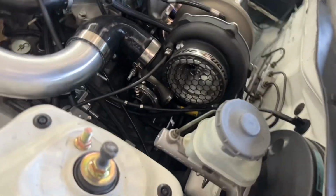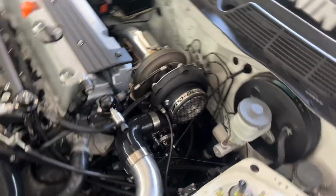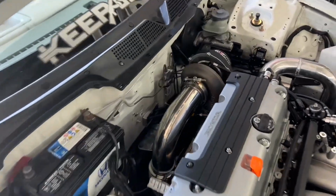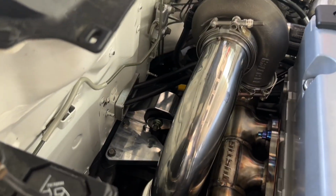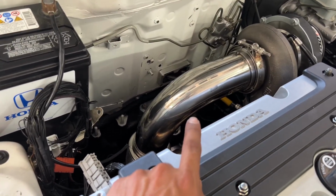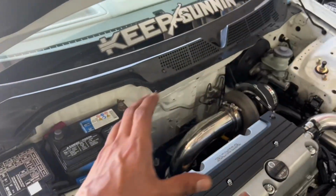Right now we're going to be working on the wastegate merge, and this is probably the fun part because most people do a hood exit with the exhaust and the wastegate pipe, but what we're doing is we're going to merge it to our exhaust pipe, so that way everything dumps into the exhaust tube and back out the side and nothing under the car.